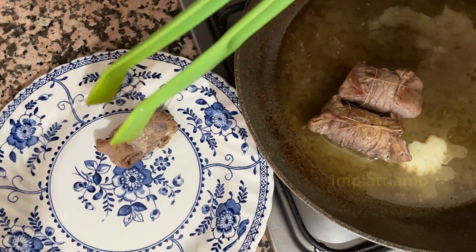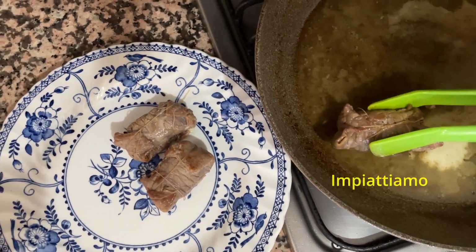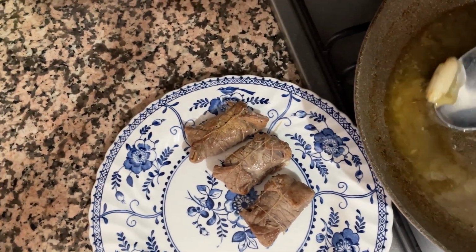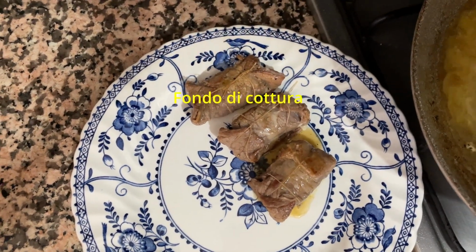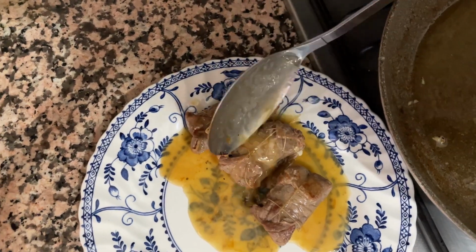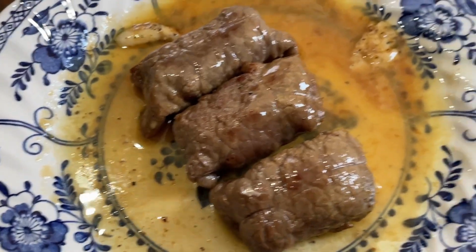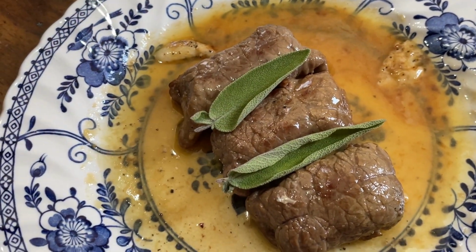And we can impiattiamo. What does it mean, impiattiamo? Plate up. Okay. And we use the sauce, in Italy called the fondo di cottura. Okay, ready to eat. And before serving, I want to remove the string here. Two sage leaves to decorate, and you can try them because they're hot.